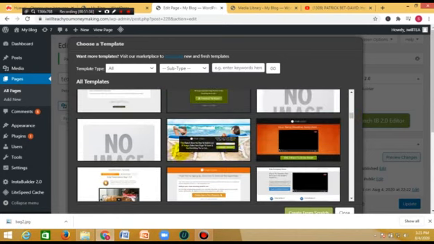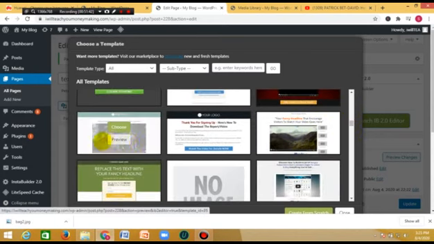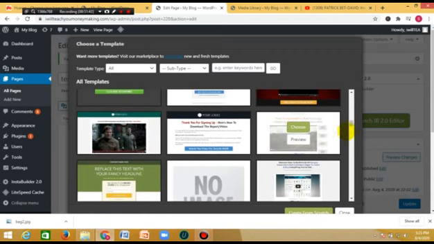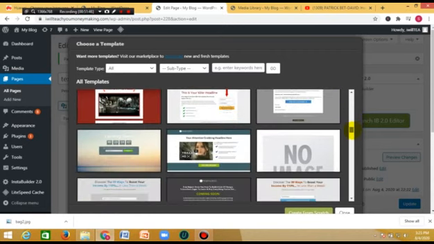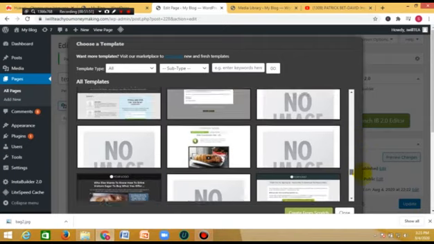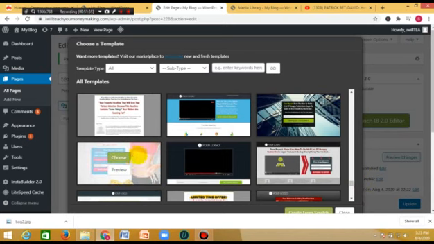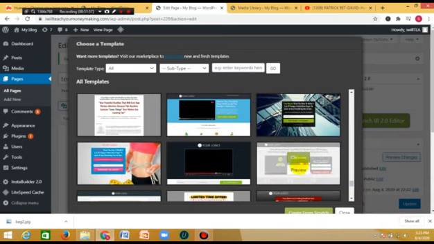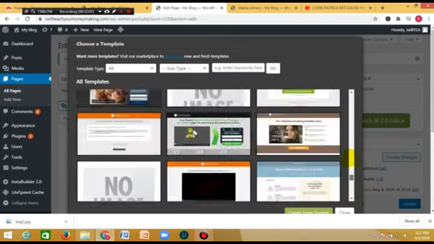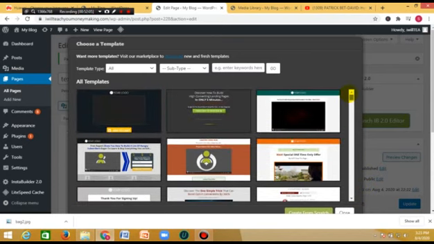If you want something like this, these are all already made templates. Video presentation, you can look for something that looks like how you want, just select it and then run with it. These are all already made templates inside Instabuilder. See, if you want something like this, an opt-in page that looks like this, you just select it. These are all already made templates, so it can make your work very fast. That is what it means.